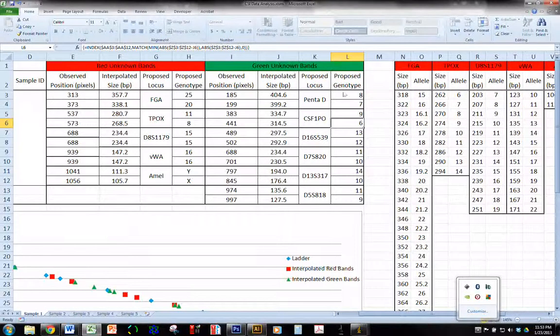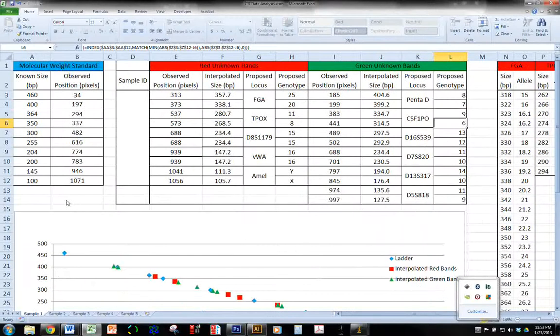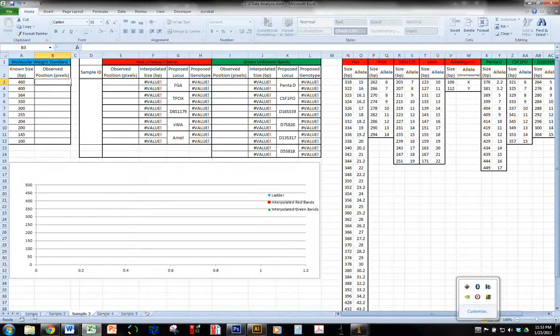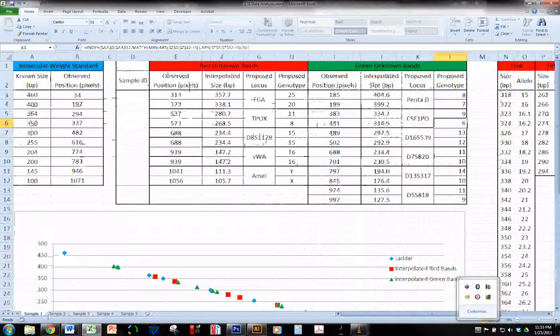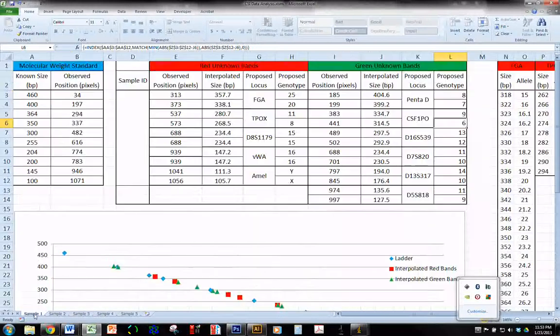So this is how we retrieve a specific genotype for a given individual. Each of you will be determining the genotypes for several individuals. And if you look at the workbook here, we have several worksheets at the bottom. And so as we go to the bottom of the Excel worksheet, here's sample 1, sample 2, sample 3, sample 4, and so on.